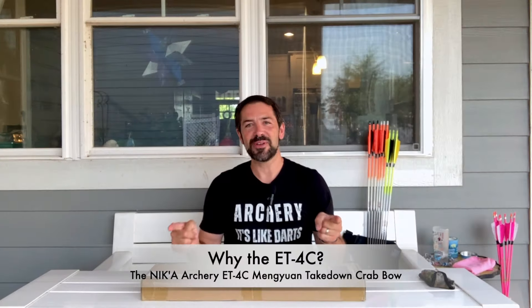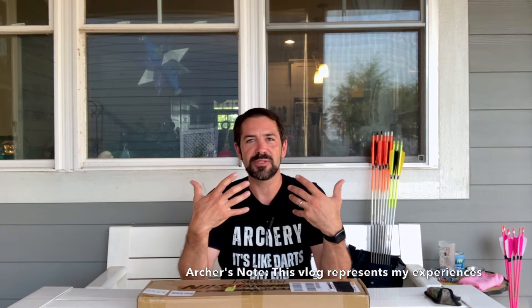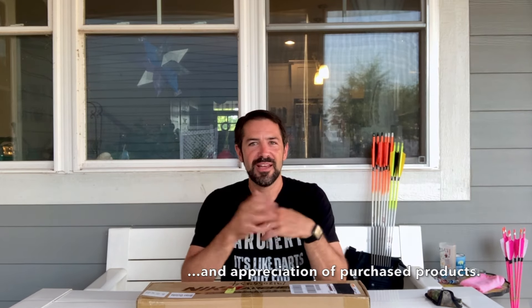Let's get to this review. A long time ago, I saw an awesome review by Armin about the Nika Archery ET4C bow. This is one I was really interested in after having gotten a bow very similar to it — the Takeaway of the Sea. That was the bow I got through AliExpress, which I reviewed and had a lot of fun with until it inevitably broke. I put thousands of shots into it, used it throughout my injury experience — it was a great bow. But I really wanted one that was a little more durable, still fun, easily transportable, and that I could use for daily practice and on travels.